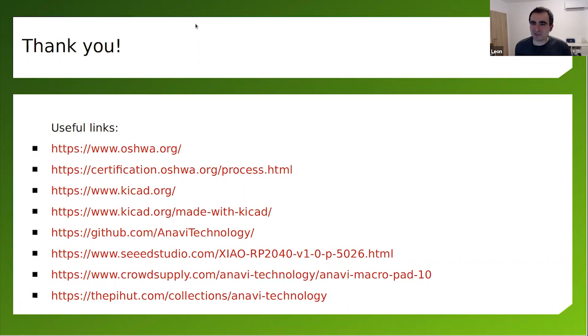Of course, mechanical keyboards are not for everyone. There are specific use cases where they make sense. They're fun, but sometimes they don't make sense, and it's not necessary to use them in these cases.